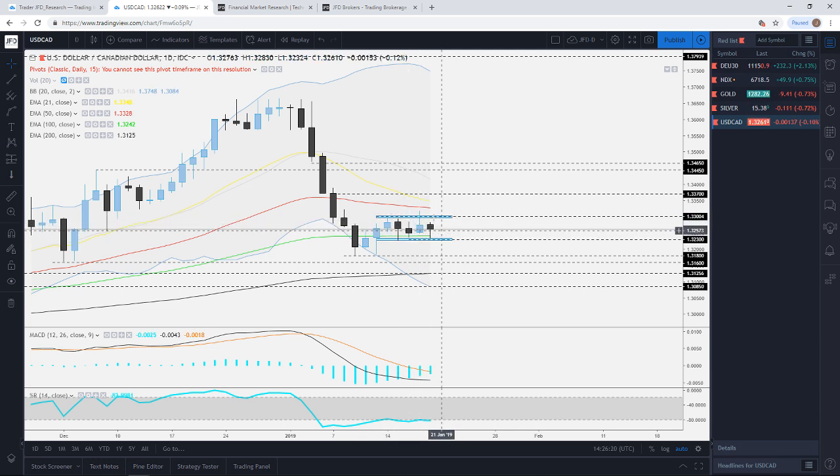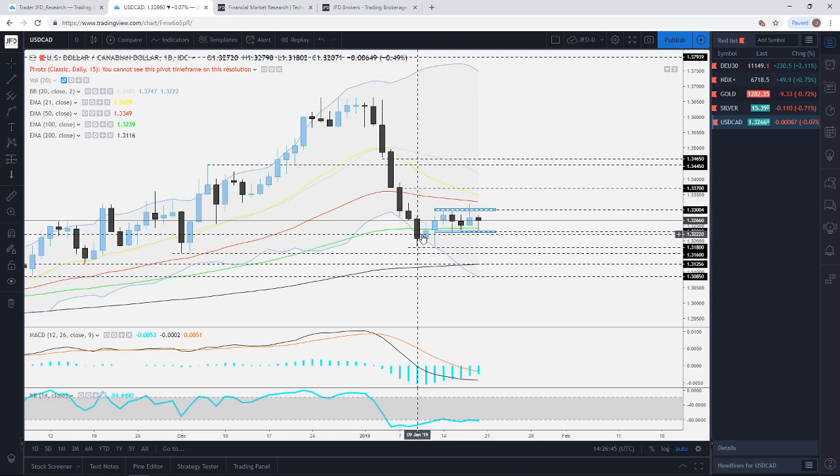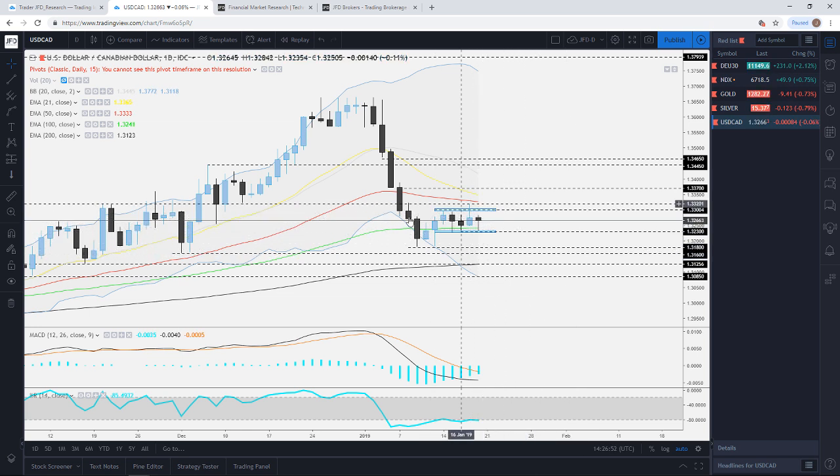This week might end here in this little range, but the big action is probably going to start next week, where we will await a nice pop either through the upside, through this 133 level, or a break below the 132.30 zone. If we do see a break below that level, then this is where we will target the lows that we saw here in the beginning of January. But for now, we probably will just play the waiting game on this one.